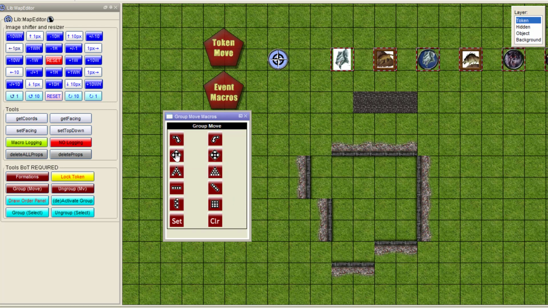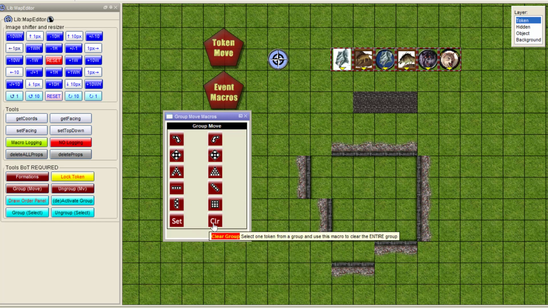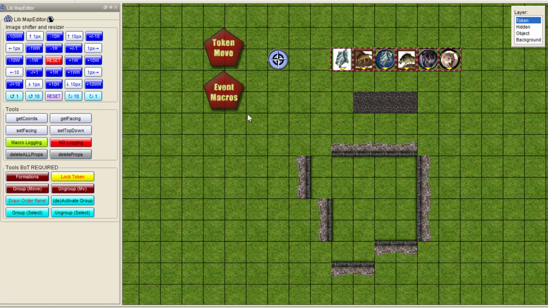And if you want to spread them, compact them, etc., this is what they do, rotate them. So you can do a bunch of things with these formation buttons, and you can also set them as group. I don't go into that detail. Okay, so that's one. These are the formation buttons.